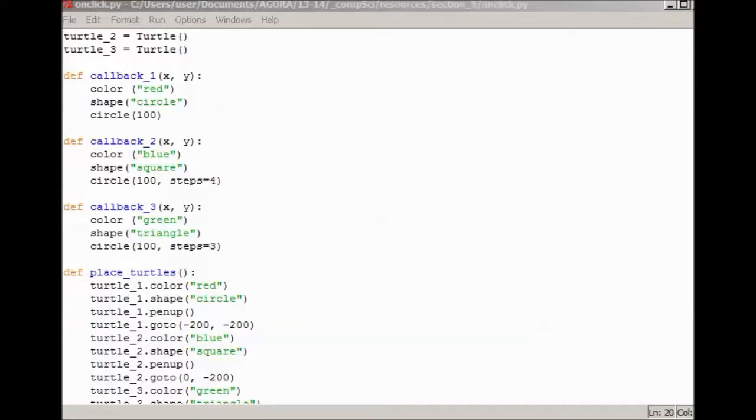Now, this being said, there are some on-drag function bugs. When you use the on-drag function to click and drag the turtle, there can be some buggy behaviors. In most cases, the turtle is going to stop when you stop clicking and dragging. Sometimes, though, the turtle will return to where you clicked and dragged it from. If this happens, it's okay. Your drawing program doesn't need to be perfect. It's just an example of how to program objects for clicking and dragging.